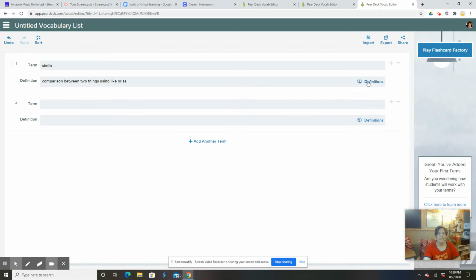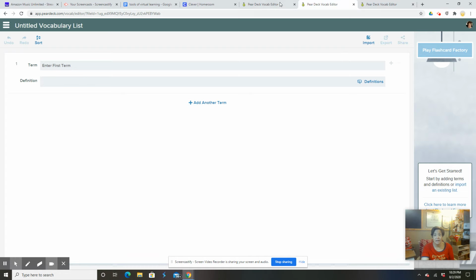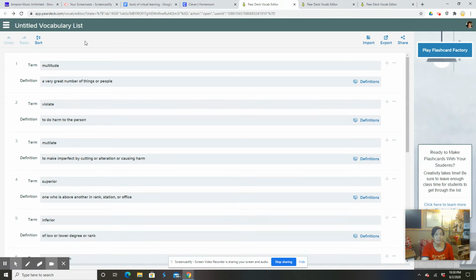The other cool thing is a lot of times it will give you definitions from Merriam-Webster so that you don't actually have to look them up, which sometimes is a time saver. I have done this when I forgot to prepare something, and I probably shouldn't admit this. Oh my gosh, I need an assignment really quick, and the kids are doing like a 10-minute assignment. I can make one of these, like 10 vocab words, in 10 minutes really quick. It'll take 10 to 15 minutes for them to do it, and then it creates a study tool for them.